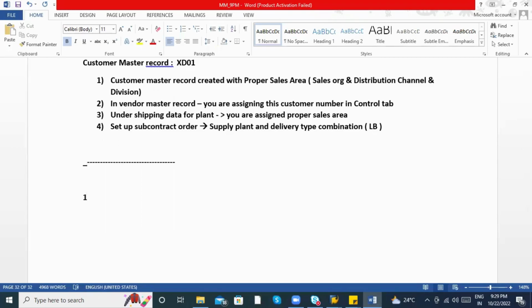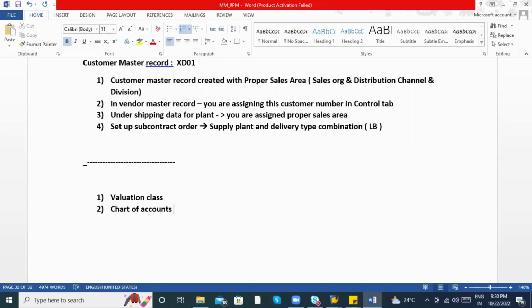So as of now, what do you understand from here? Where exactly are the key points, the combinations that trigger the accounting entries? The first one is valuation class. Do you agree with this one, valuation class? Yes, sir. Right. The second one is chart of accounts. Do you agree with this one, chart of accounts?